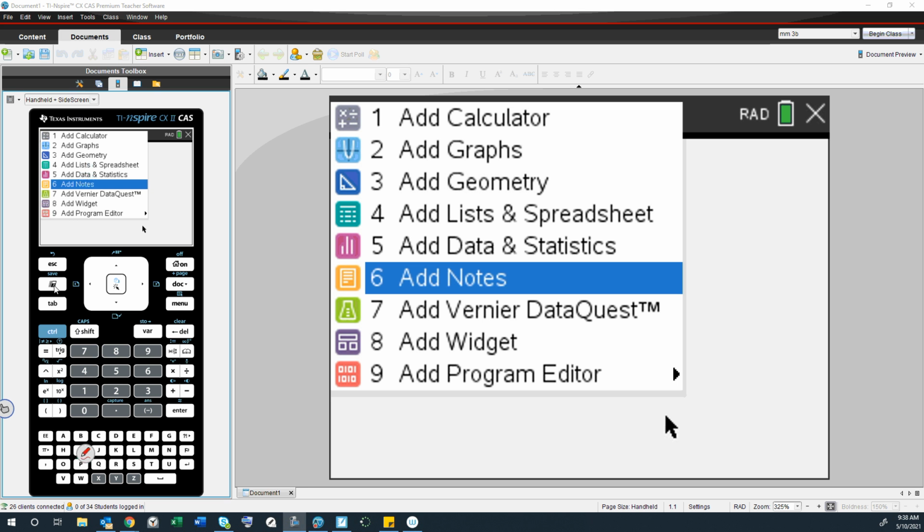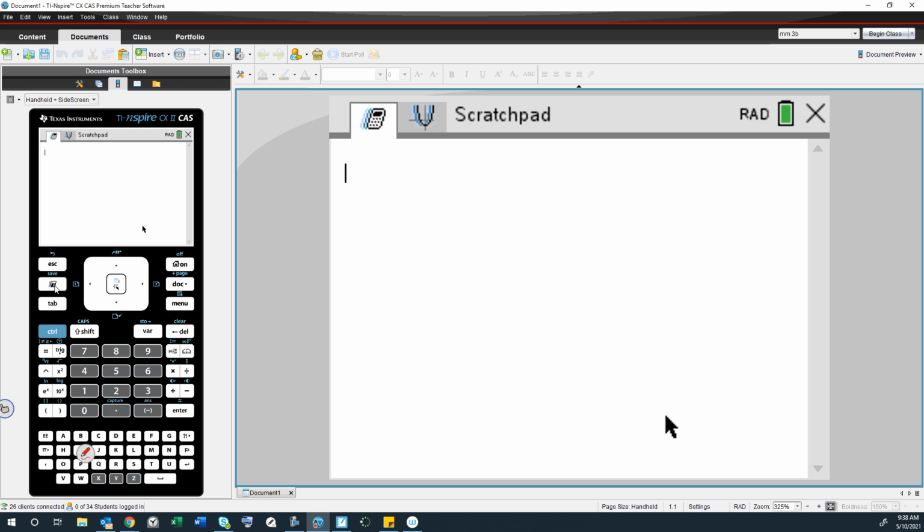If you don't know where that is, it's the button on the left right below the escape button. It takes you to a blank screen like this, or if you hit it again, it takes you to a graph. And if you want to go back to this blank screen, you can just hit the Scratchpad or calculator button again. All right, the next button we want to click on is the one next to the book. It's under the delete button next to the 9.